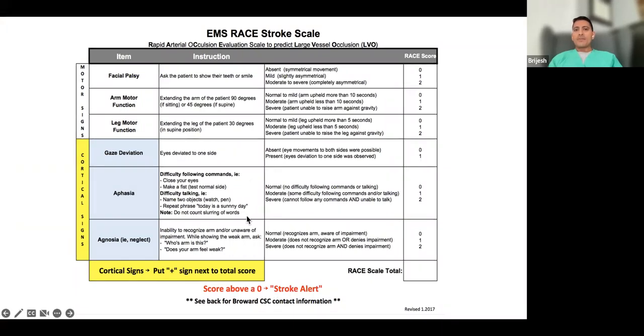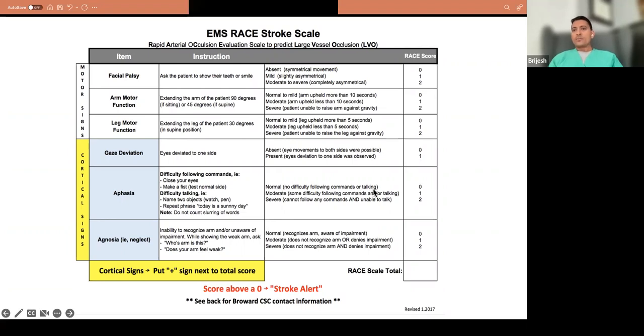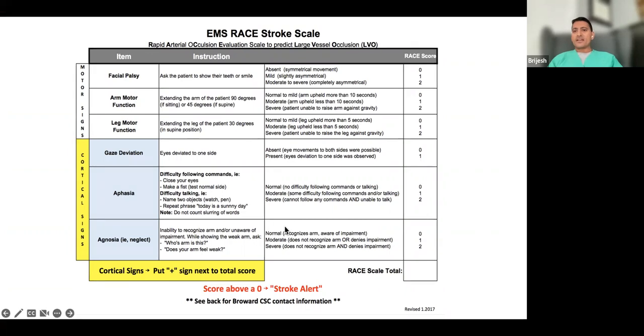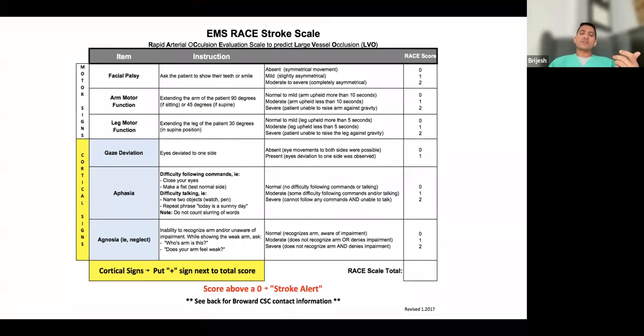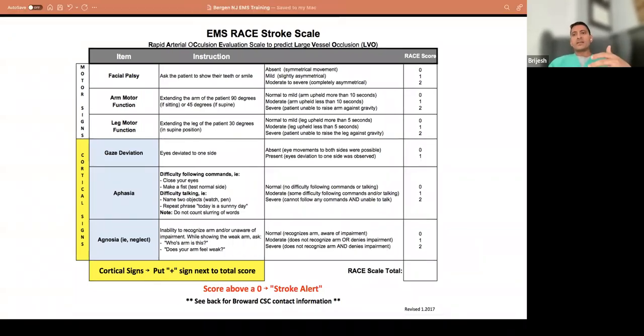So when I'm assessing a patient, if everything is normal, both expressive and receptive, then they get a 0, right? No deficits. Moderate means that they got some questions wrong in either modality, either the expressive or the receptive. And severe means that they can't follow commands and they're not able to get words out. So they have expressive and receptive aphasia, and therefore they get 2 points. So you might see a patient in the field where they're just completely mute, meaning they're not saying anything, they're not getting words out, and they're not following commands. And so therefore that's automatically 2 points, okay?